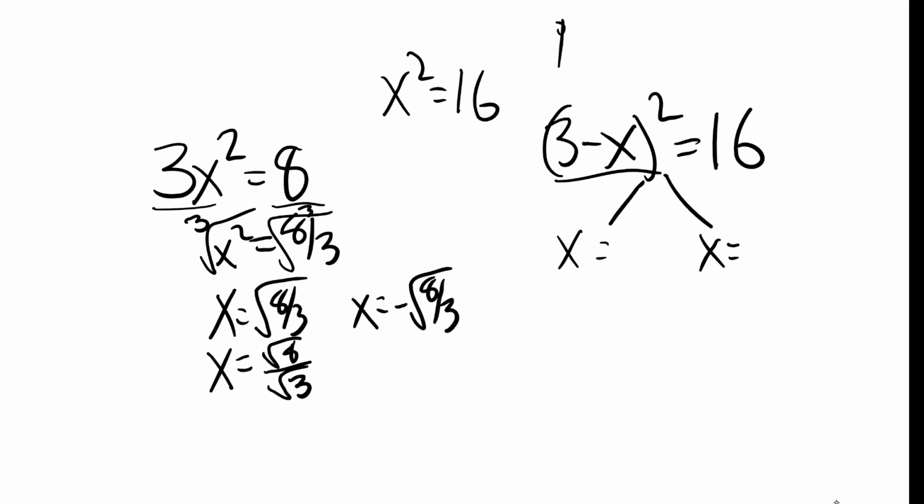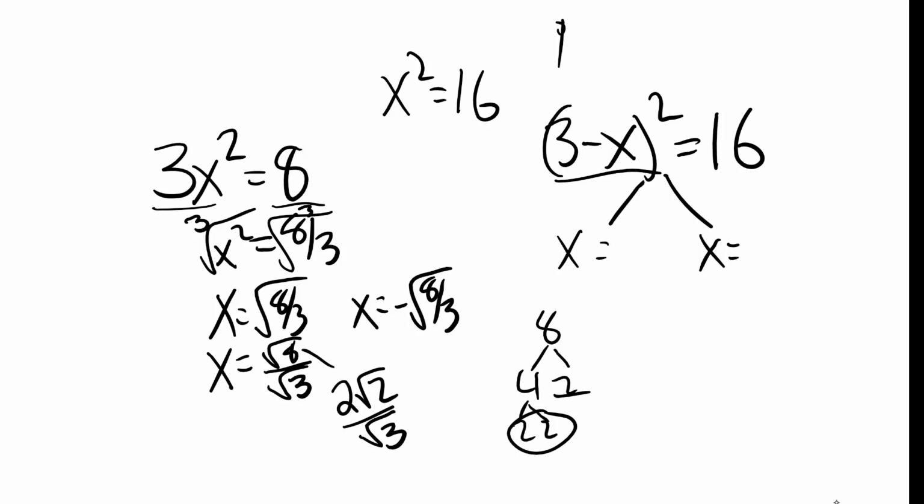The square root of 8 actually does factor, because 8, if I prime factorize it, goes to 4 and 2, and then to 2 and 2. We can circle a pair and take a pair out, which means this is 2 root 2, this root 2 is stuck inside, over the square root of 3 as our remaining piece. And we get negative 2 root 2 over the square root of 3. And there's even farther you'd go in Algebra 2, but in here, we don't need to go any farther right now. This would be okay. We'd have simplified all the insides. You could even write this final answer.